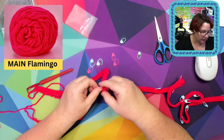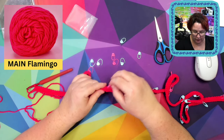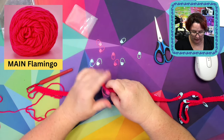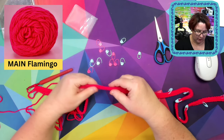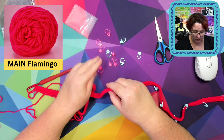I've got 208 plus two extras, which gives me 210, which is 26 repeats plus an extra two on the side. So fingers are crossed that it's right. We'll soon find out.